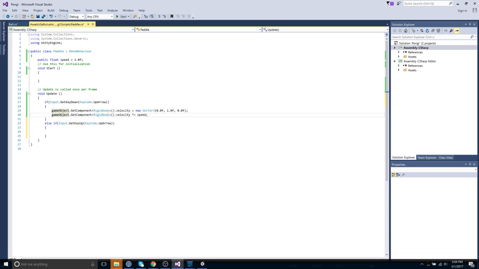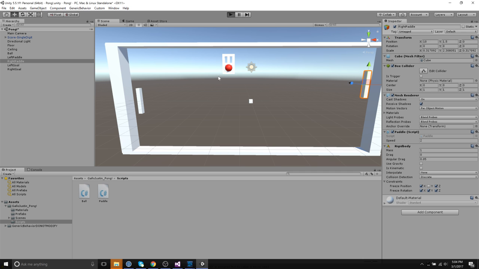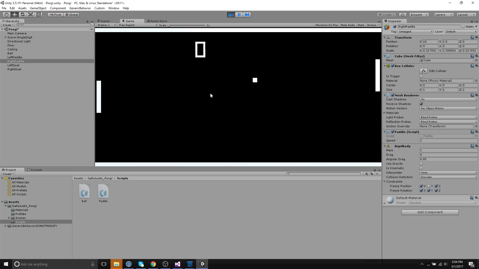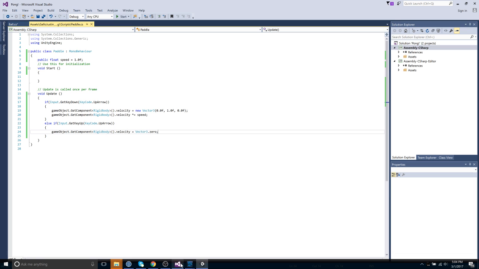So I can grab this, and we're going to type it out again so you get practice with a gameObject.GetComponent, little caret things, Rigidbody.velocity equals, and we can cheat here by saying Vector3. It already has a nice zero vector for us, Vector3.zero. And so now when I go in here and let go of the up arrow, it should stop, which it does.